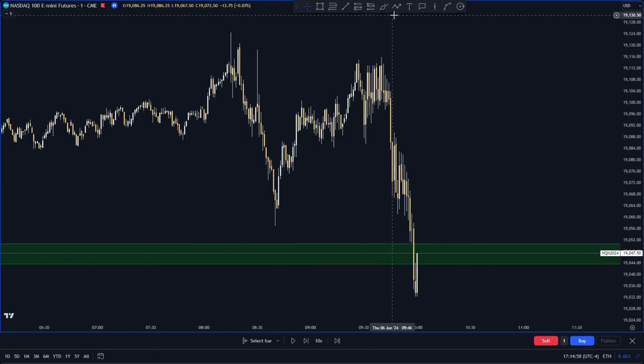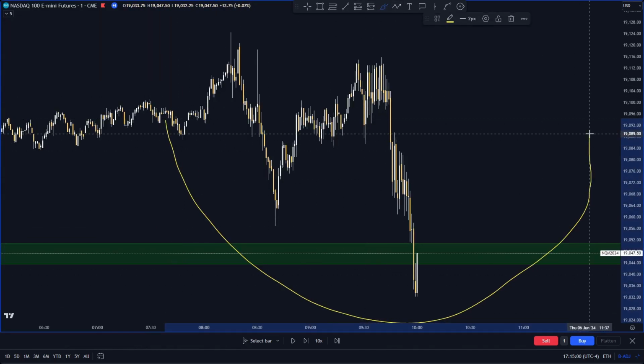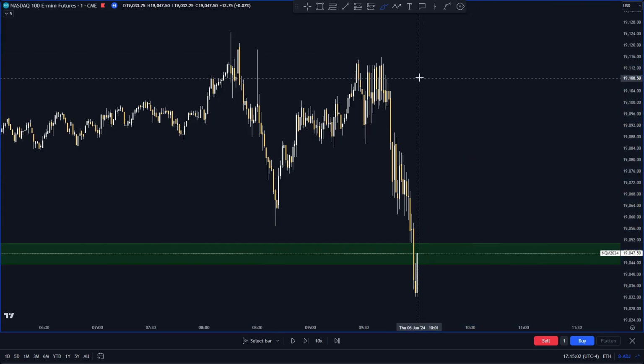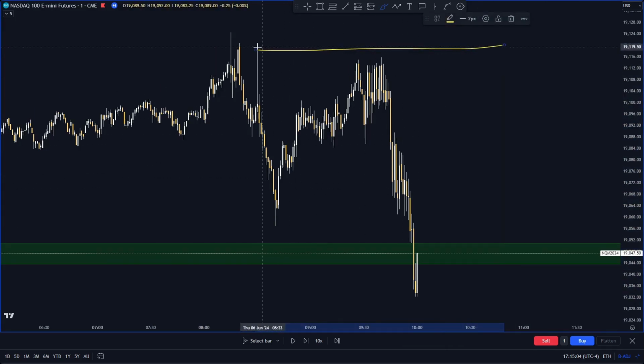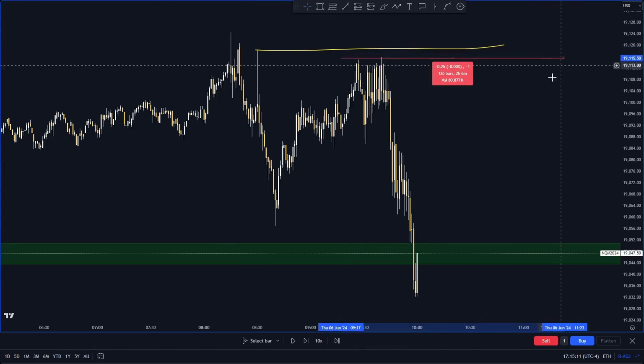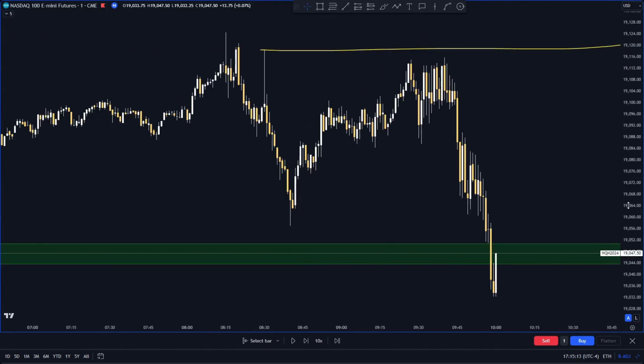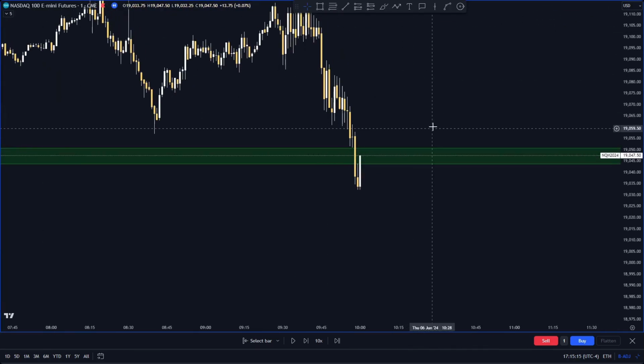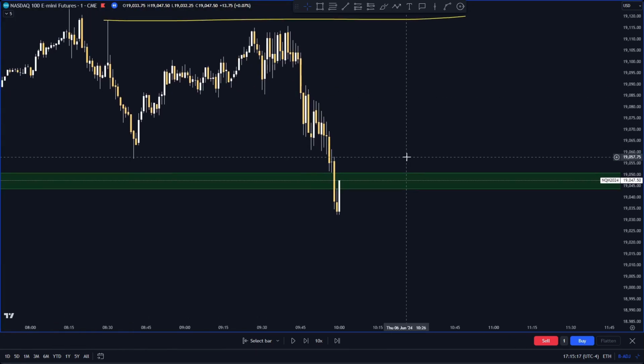The structure wasn't clear, but I was anticipating us to maybe aim for these highs. We had a news candle high right here, so I was targeting that. That was my bias going in the morning. I wanted to take that. We almost took it at the open, but not really. So I still had a bullish bias going in the morning, right? So now that's my narrative or bias or context or whatever.